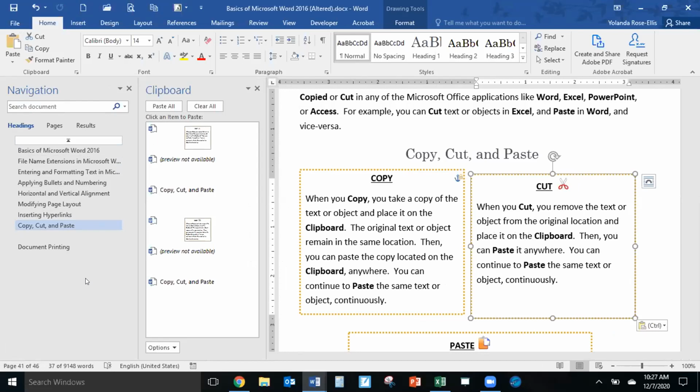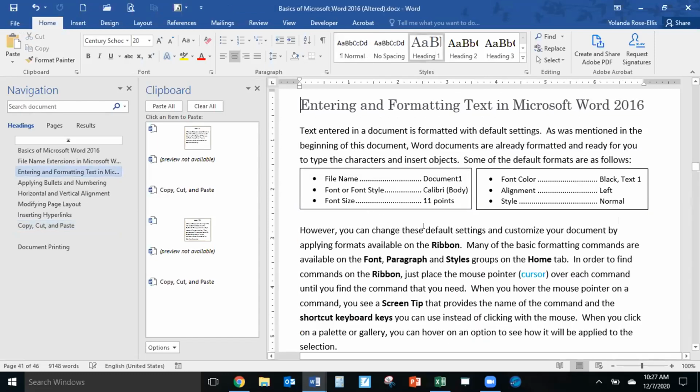Entering and formatting text in Microsoft Word 2016. So click on that. Yeah, click on Entering and formatting text in Microsoft Word 2016.